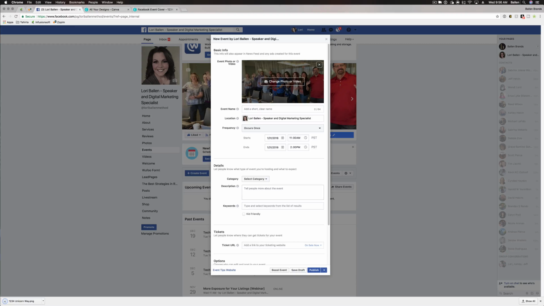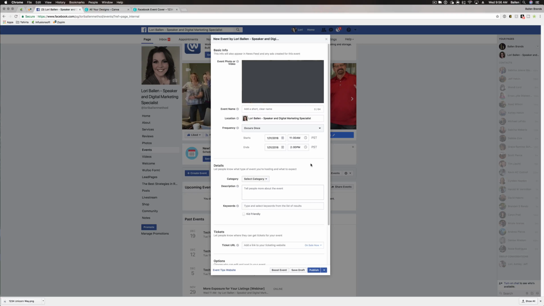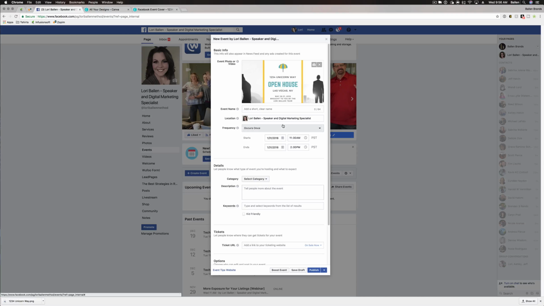And pop back over to Facebook. You can click this change photo or video button, find that picture you just created, and upload it right in. It does give you the option to drag to reposition it. Again, this is why I like the text right in the middle, so it shows up right in the middle of any screen in case you share it. It's always better to have it right in the middle because Facebook does like to crop these sometimes.